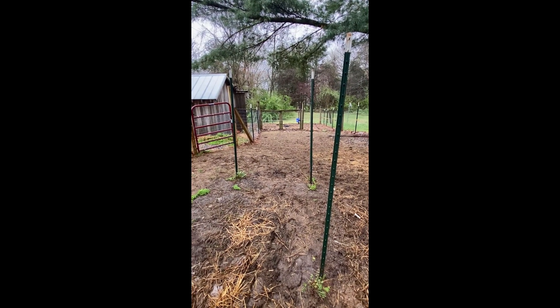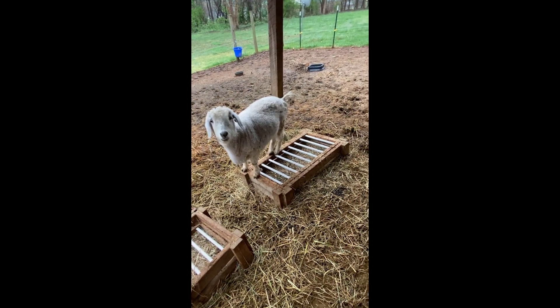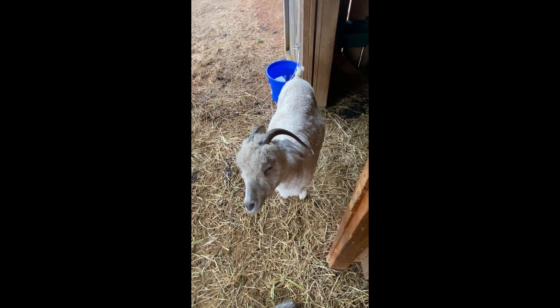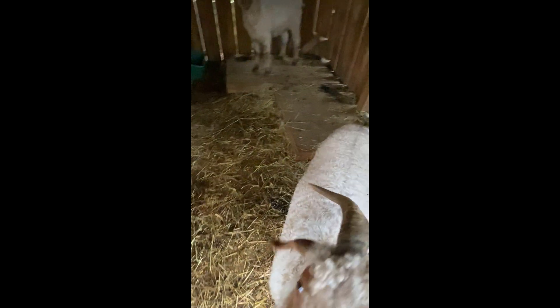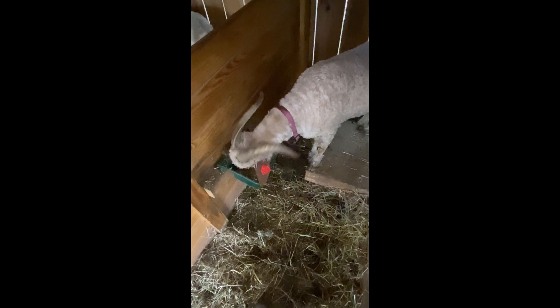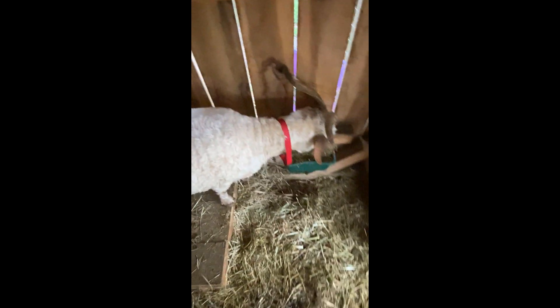The big goats are usually down there waiting for me but they must have given up, so I'm going to feed them. Here are the big guys waiting - you want your food? Hey, don't eat my gloves! It's a bit of a wrestling match in here too. I put a little bit of feed in the boys' area. Charlie is over here, Tucker is over here having a conniption because he really wants his feed - it's actually a cup of feed but you'd think it was like a T-bone steak. So now they get tethered so they don't leave, and it just keeps everybody from fighting. Feeding time is more peaceful and I'm assured everybody gets what they're supposed to eat.